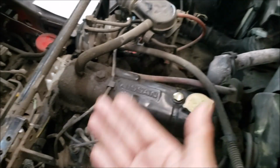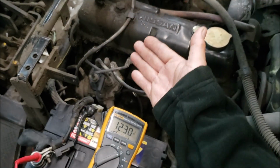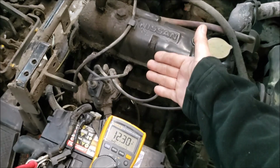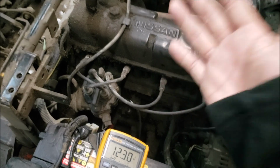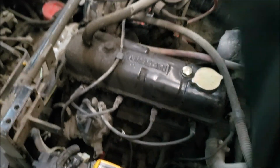Now, if I see 12 volts and it did not change on the battery end, and I just hear a click, right? Then it's worthwhile to check what battery voltage is reaching the starter terminal, because I might have a voltage drop with high resistance. But the amp clamp would still tell you that.